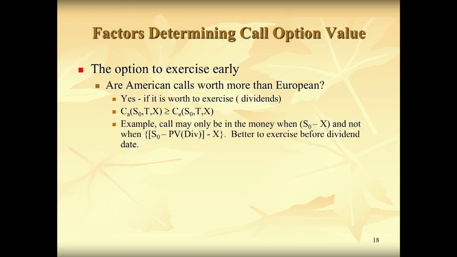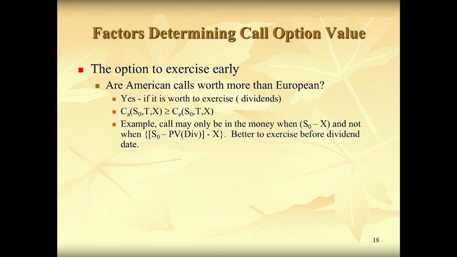So why is an American call worth more than a European call when the stock pays a dividend? So here's the logic. When a stock pays a dividend, the stock price goes down, right? So at this point in time, this is the stock price. After it pays the dividend, the stock price goes down. Now at this point in time, your call may be in the money, right? But at this point in time, your call could be out of the money, okay? Because S has decreased in value. Yeah? So as a result of that, if you are holding an American call here, it is more valuable than a European call, right? Because you can exercise while you are in the money, right? If you're holding a European call, you can't exercise, right? You can only watch the option becoming out of the money. Okay?